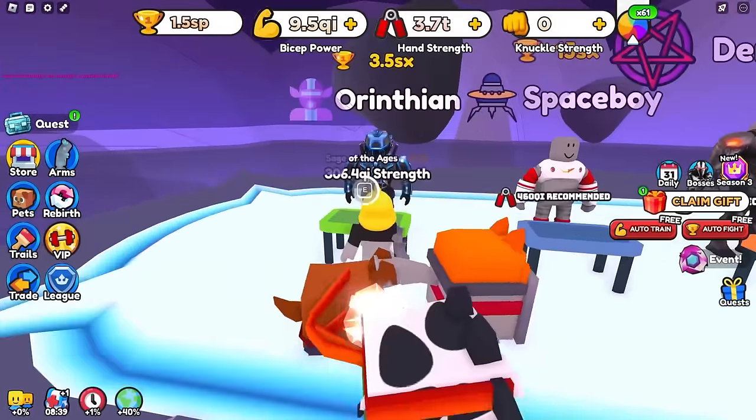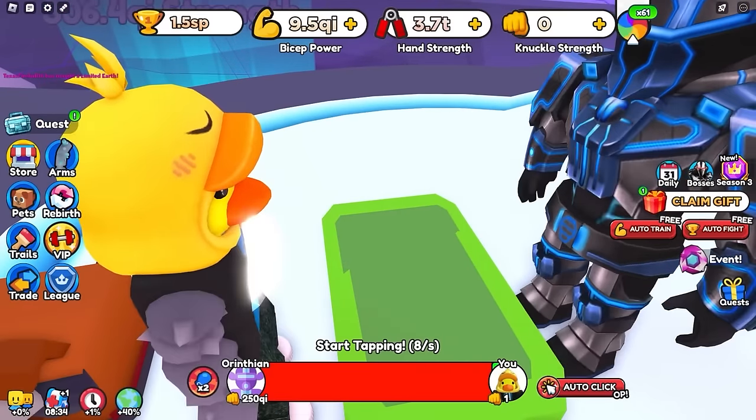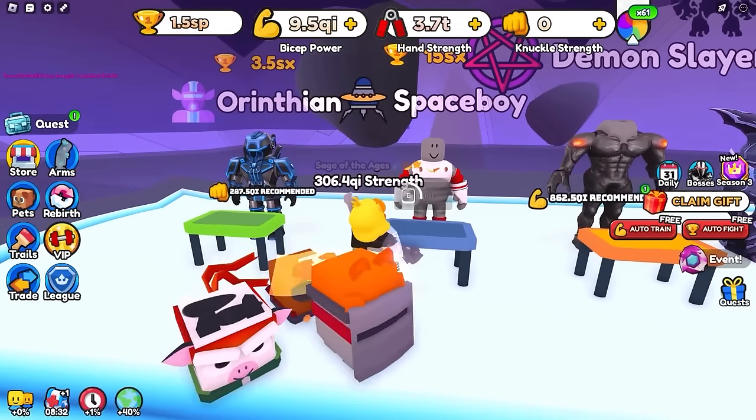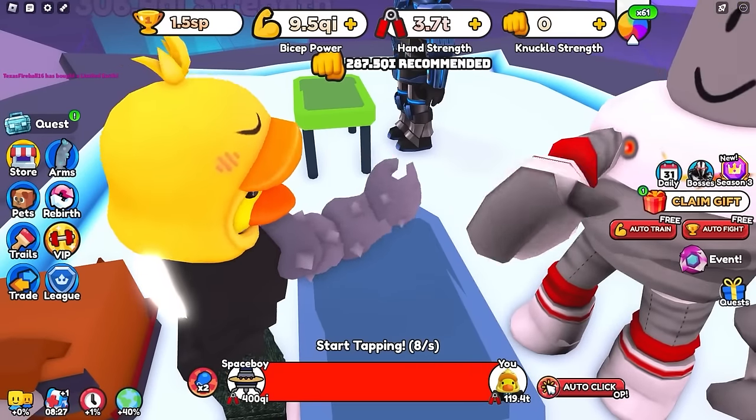But let's see. Can we at least beat this guy? We have 1 knuckle strength that we cannot beat. Right at the end. Can we beat Space Cowboy? Oh, this is where all of our strength is. Nope. Just kidding. We have it all in bicep power. We can't beat this guy.